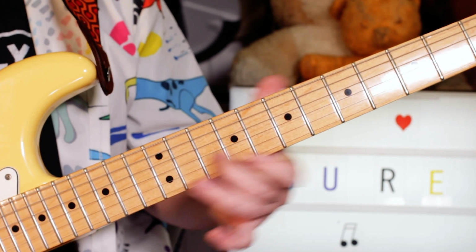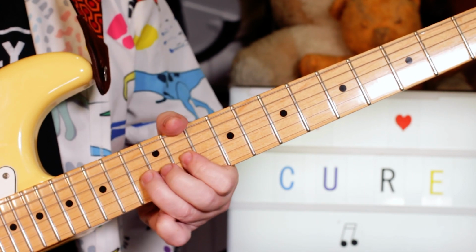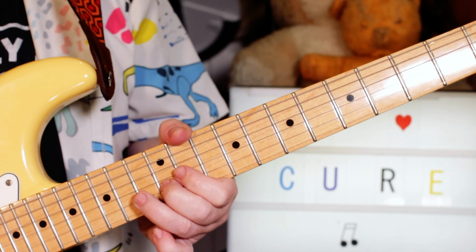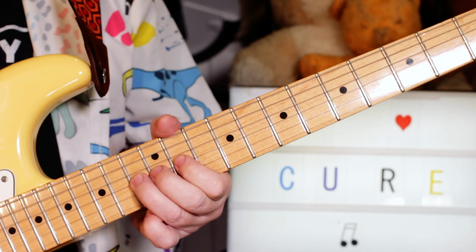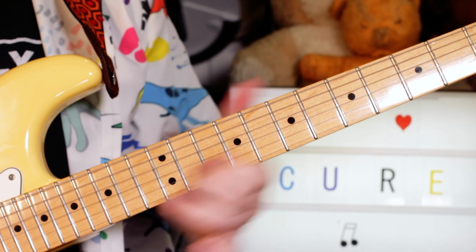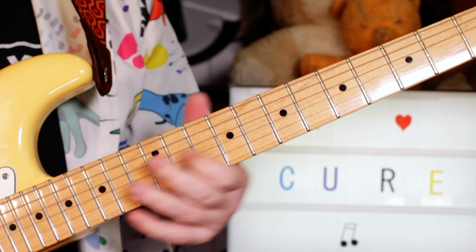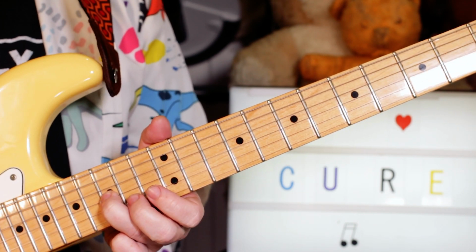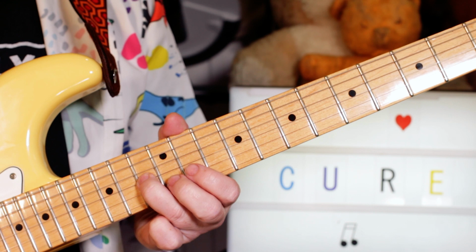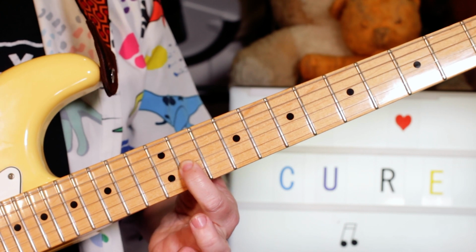Then I bend it B on 12, and then a bend not quite to B flat. So just pushing kind of a semitone, maybe a little bit further. So bend on 13. Then to 11 on the G string, back to B on 12. Then I'm playing B, slide G sharp to A sharp, and C sharp. So I'm playing 12, 13, 15, 14. Then landed on an F sharp on 11 on the G string.